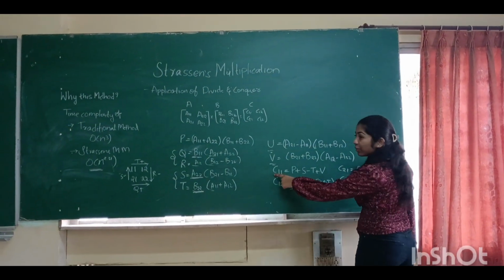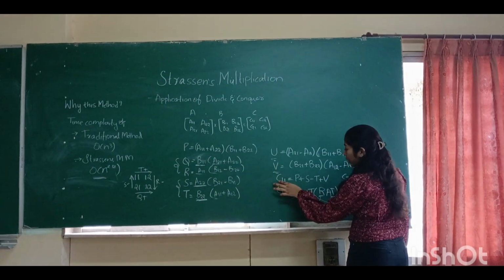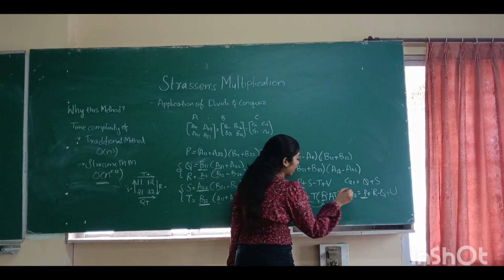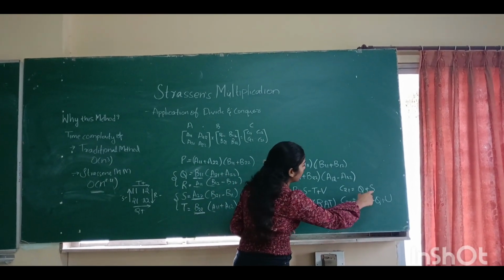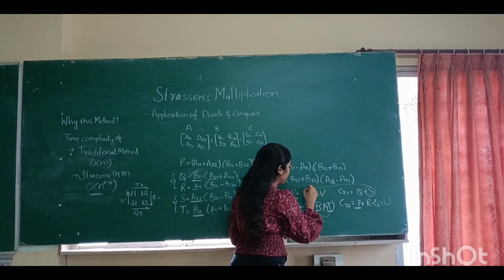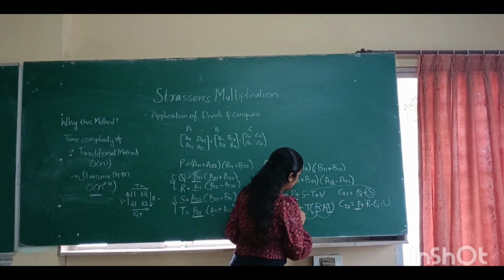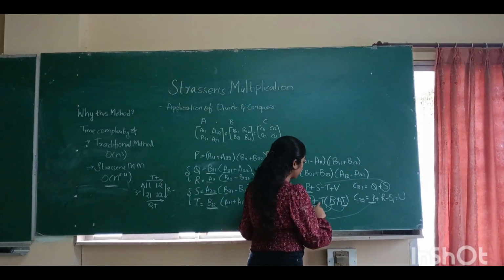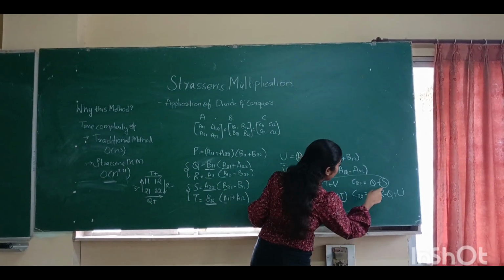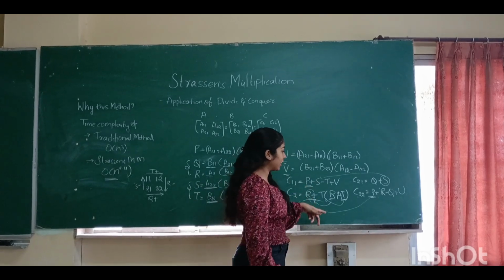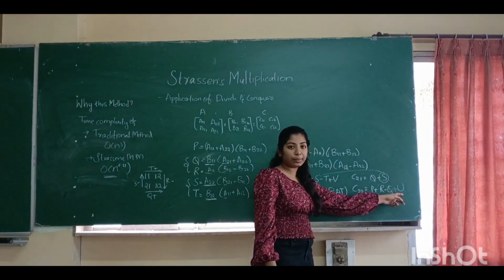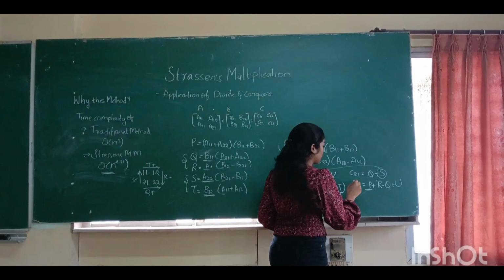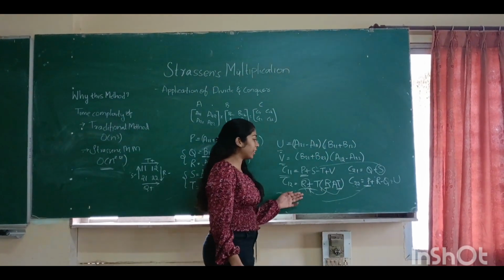So let us consider C11 and C22. For C11 and C22, first place the first letters, P and P. Then the S from C21 should be placed here and the R from C12 should be placed here. Like that you will get this. And T should be placed here and Q should be placed here, alternately. And here plus U will be there and here plus U will be there. Like this we can derive the formulas for C11, C12, C21 and C22. So this will be the final matrix.